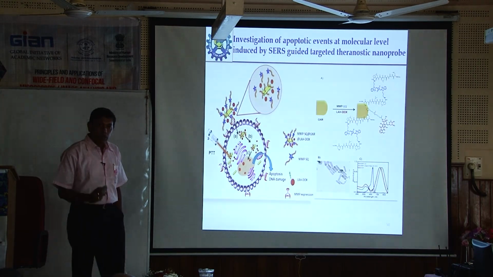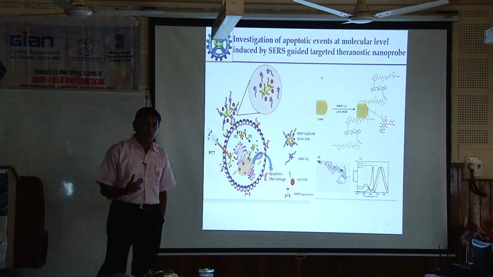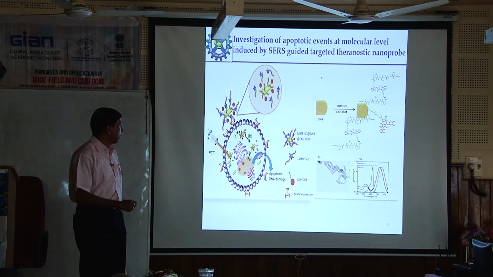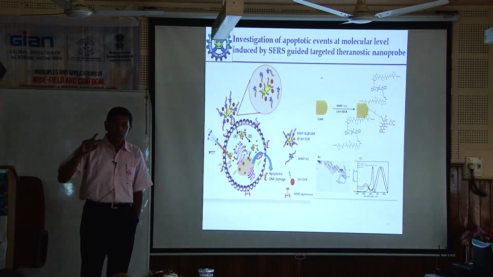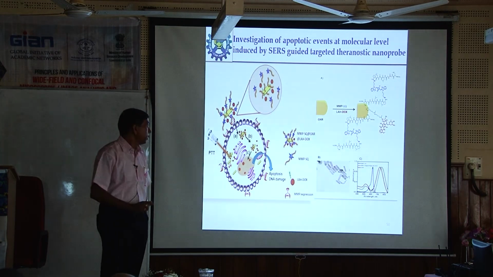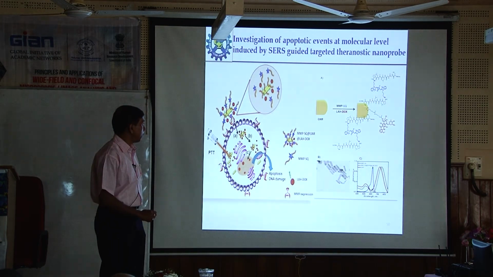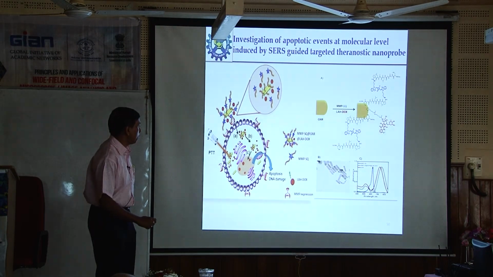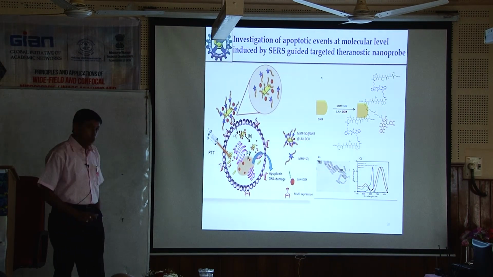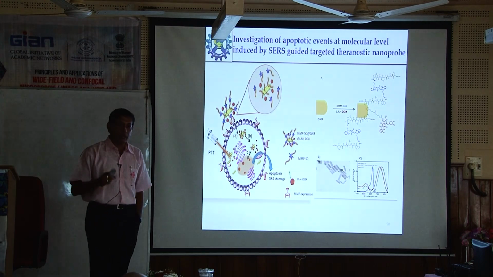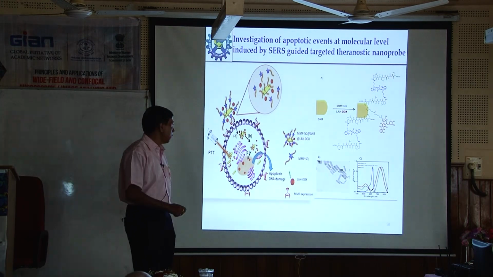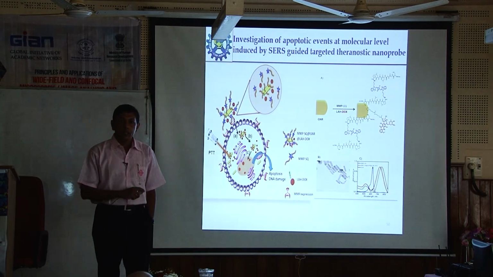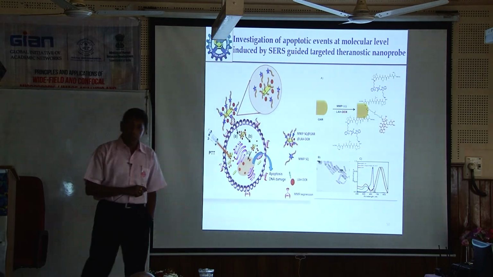So, as I talked about the therapy unit also, this is one fine example where we used chemo-photothermal therapy together, chemotherapy along with photothermal therapy. The photothermal therapy comes through this nanorod, which is targeted with an MMP-attached peptide sequence and also attached to doxorubicin. In that case, we showed that the synergistic effect between chemotherapy and photothermal therapy is huge, and we can induce apoptosis in a much better way.